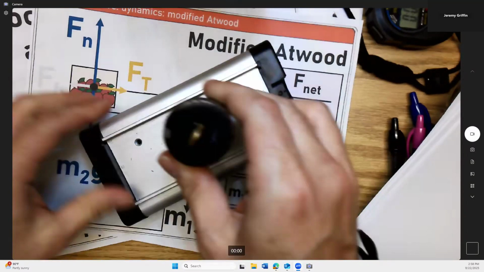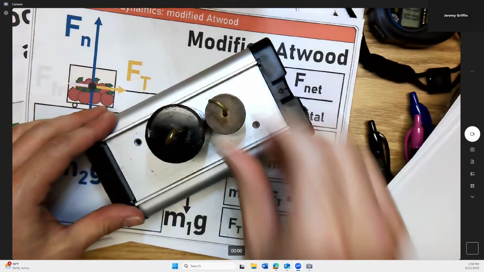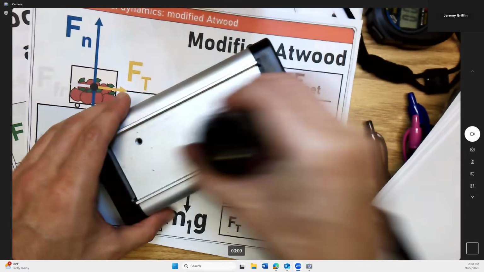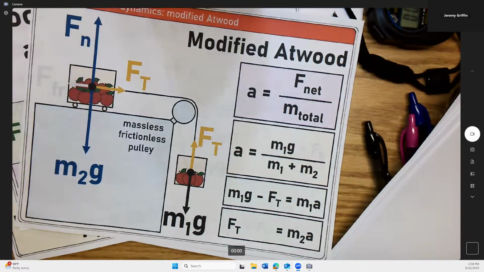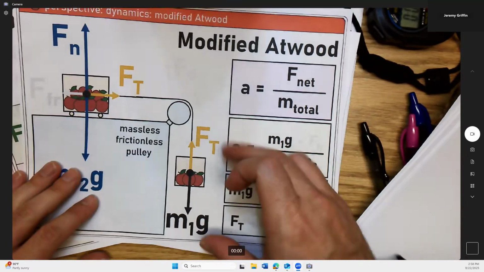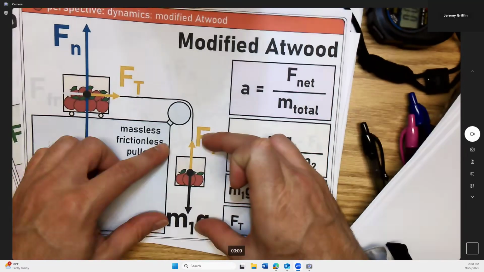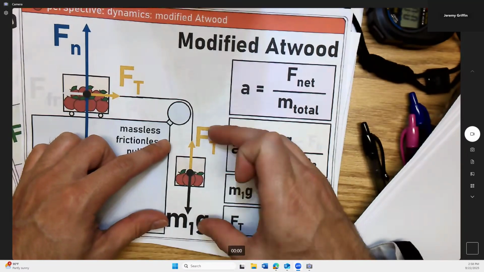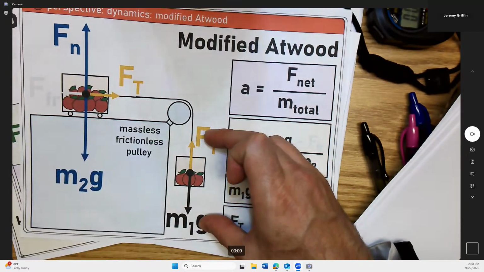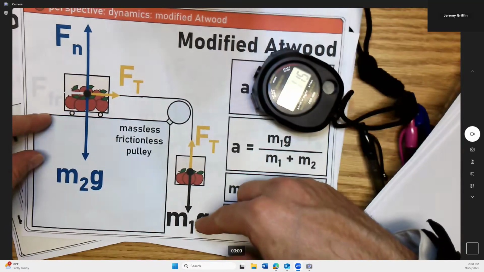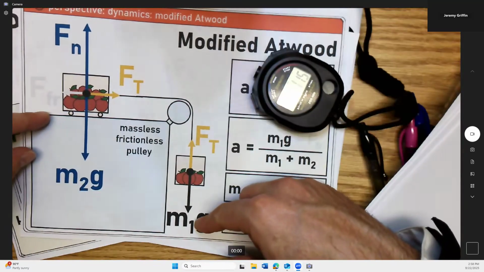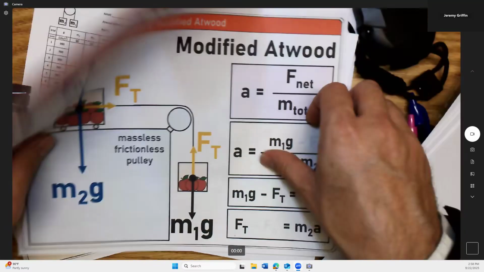Okay. Could you stack more weights on it if you wanted to increase the mass? Yeah, so you're allowed to do that. In fact, you probably want to vary something. So here's your setup. Now, this could fall some distance. There's a meter stick back there. So it might be maybe 80 centimeters, whatever the height of the table is, or something like that. And you can again time it with the stopwatch, say how much time does it take to fall? And then from that, you can record this on the table.